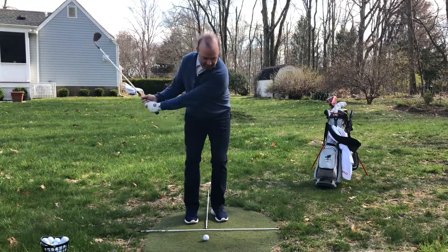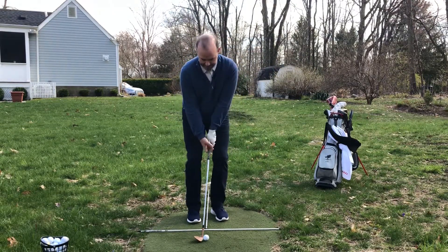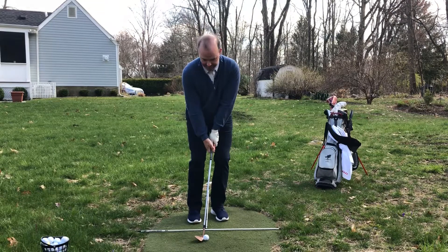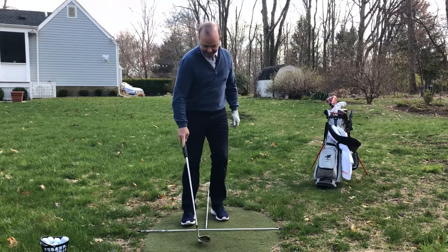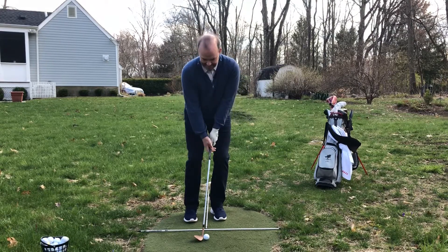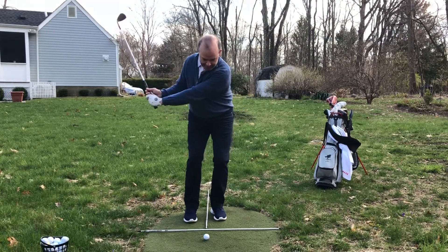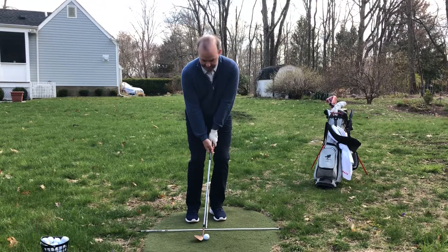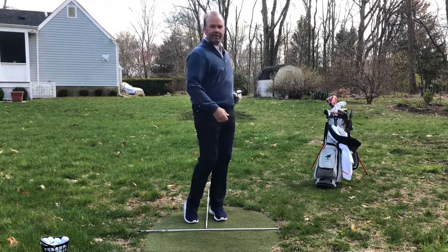Keeping the backswing compact will force you to go ahead and want to release through the shoulder and create some speed. Balls back, hands ahead. My weight's going to stay on my left side the whole time — we don't want to shift our weight. Weight's on the left side, stays on the left side throughout the swing. If I've got 70% of my weight on my left, it's 70%, 70%, 70%. As I start to make the transition, I'm only going to go further into my left side — maybe 80%. So: on the left side, stay on the left side, backswing is going to be compact, accelerate through and let that body pivot to the target. Hope that helps you.